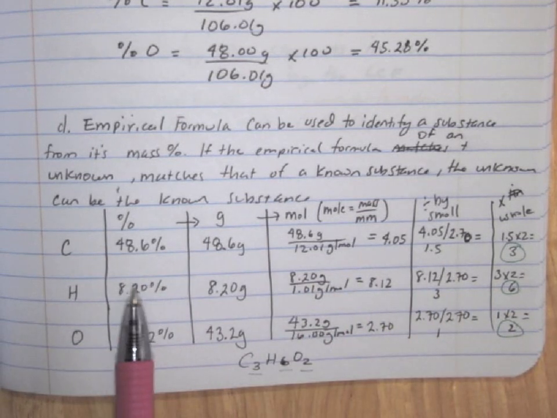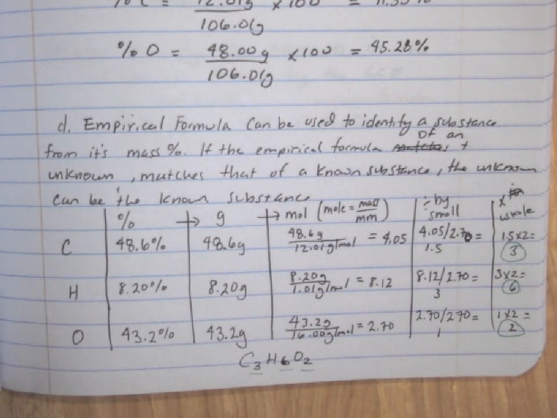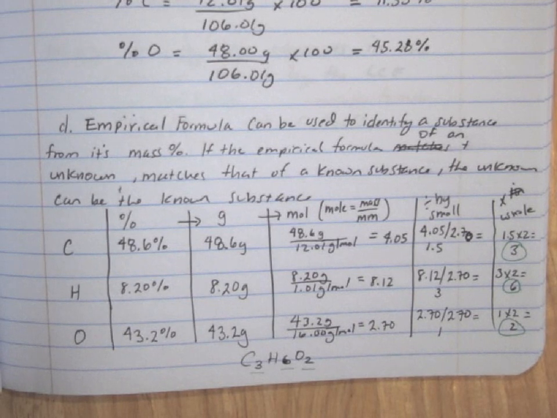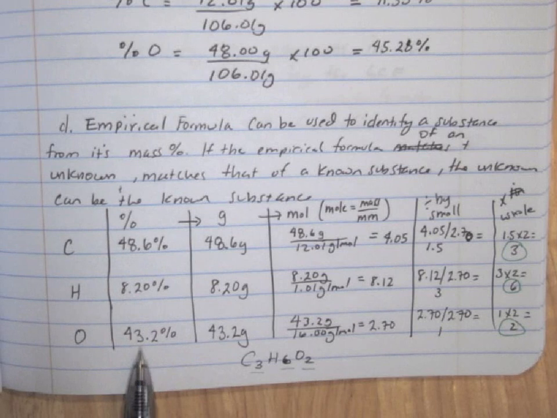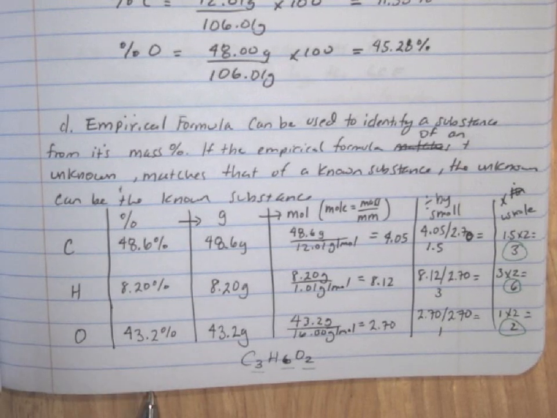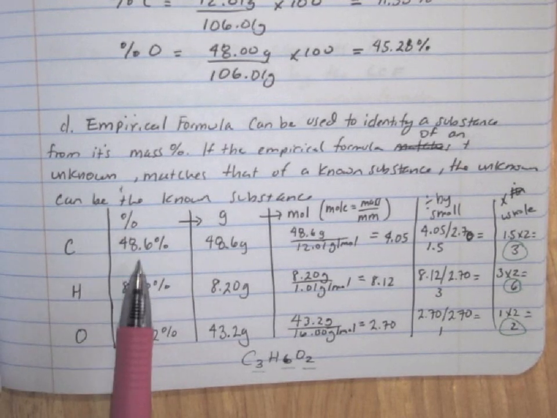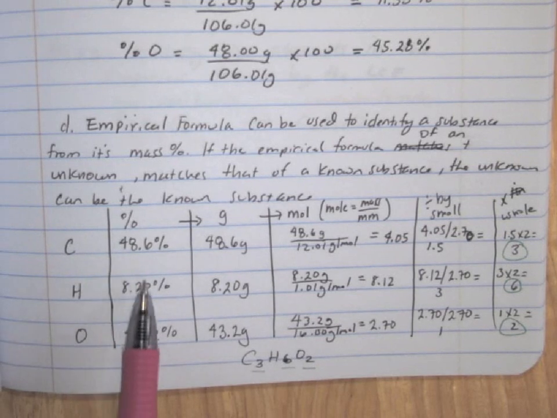And in elemental analysis, they basically break apart your molecule into different pieces and then determine the mass of each of the elements in that molecule and then calculate the mass percent from that. So in your report, you're going to get mass percents, and that's what these percentages are.